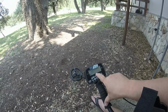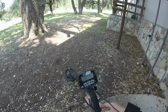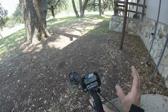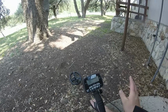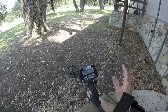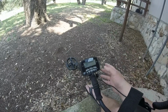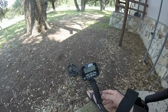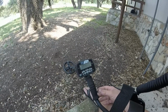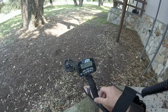Sensitivity, I'm running roughly 4 from the bottom, or 4 from the top, because this stuff is so dry, there's no minerals, there's nothing really that's in the way to bounce the signal back, you have a false reading. So it actually ground balanced at 80. It's right now at 78. Re-ground balanced it a second ago when I got a little bit of harder soil. So 78, 80, it's ground balanced, great.